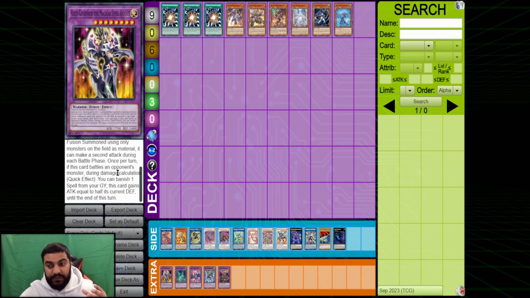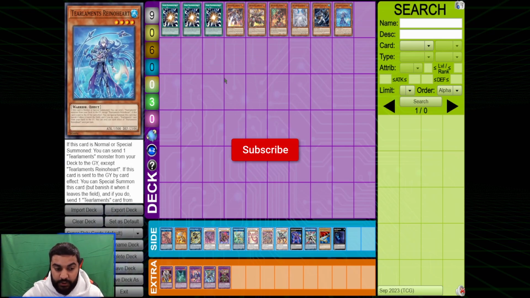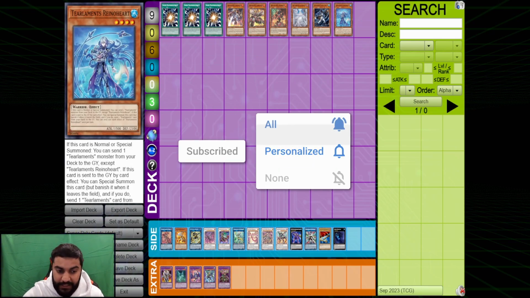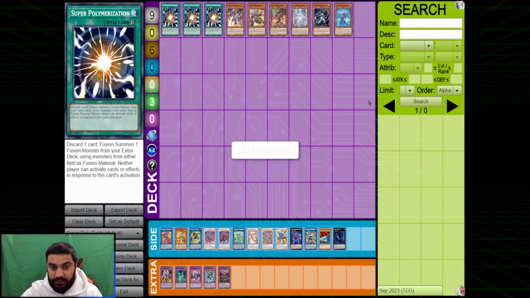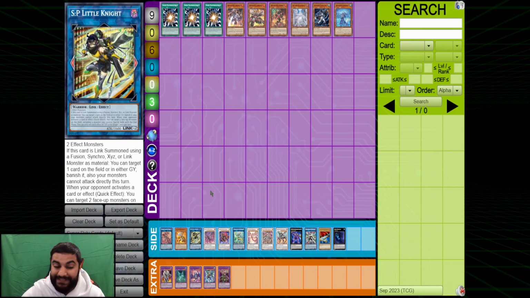The reason why I'm saying he is really good is if you're playing against a deck like, for example, Tearlaments, where they have Rhino Heart and a Baron on board, when they do the Destrudo thing or even the Diviner play, you can go ahead and Super Poly the monster away because Rhino Heart is a warrior similar to Baron. Now, if you don't want to Super Poly the Rhino Heart away because he's not really threatening you, they do end on SP as well. So if you go against Tearlaments and they end on SP Baron, you can go ahead and Super Poly.